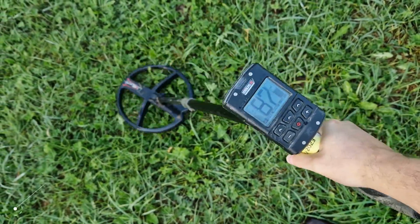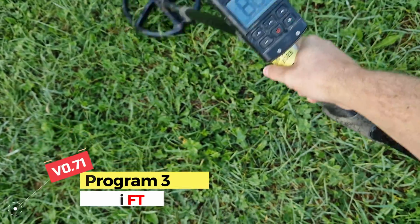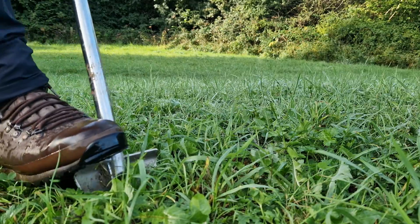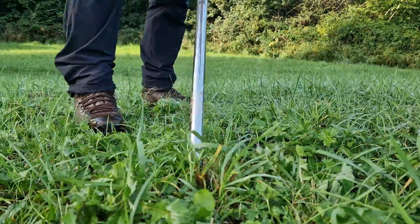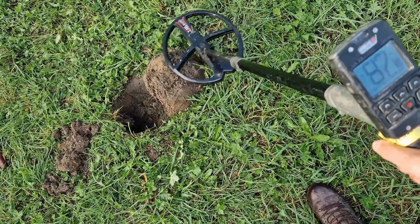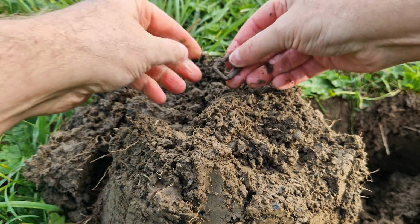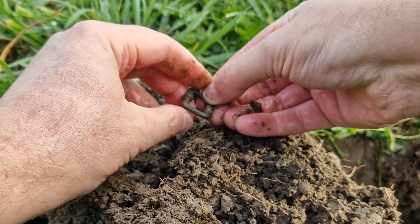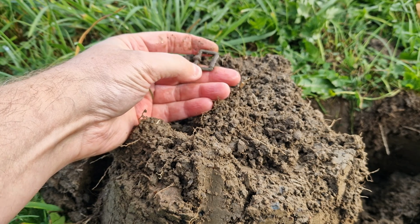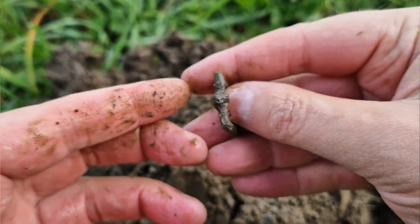So this is my very first signal of the day. 87, clear as day. It's small enough to be a coin, but it does feel a bit good, a bit too loud. Don't need a big plug, because I'm pretty sure it's right on it, back here. Still in the clod, look, 87, told you it wasn't deep. I found it, a tiny little buckle. That was giving a very good signal, wasn't it, for such a tiny little signal. But yeah, it's just a little D buckle maybe. Nothing old, nothing spectacular. But it's the first find of the day, first target.